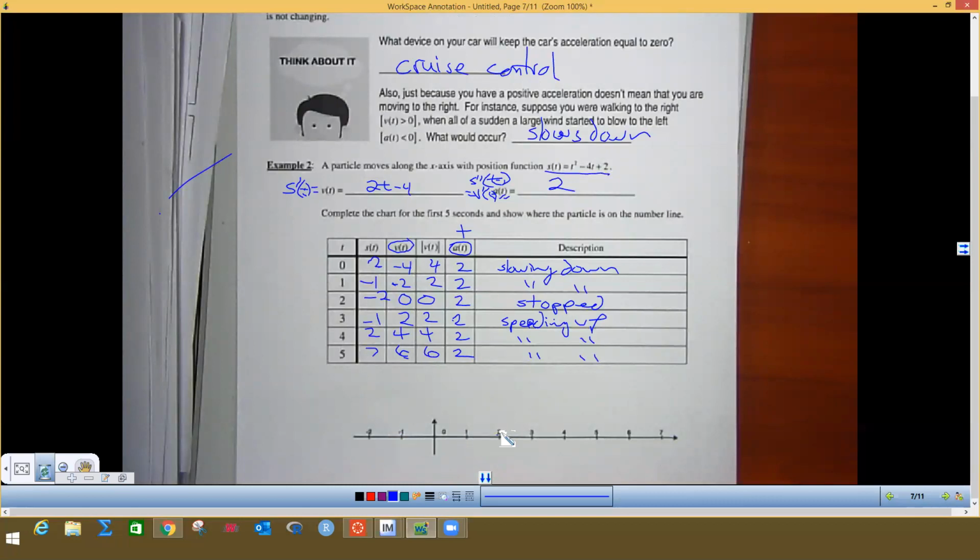So let's see, 1, 2, so it starts right here. So that's t equals 0. And going ahead and plugging 1 in is going to give me -1. So I'm going to be right here at t equals 1. And then I plug 2 in, and I'm going to get -2. I plug 3 in, and I am back here at -1. So this is both 1 and 3. Then I plug 4 in, and I am back here at +2. And then when I plug 5 in, I am clear out here at 7.